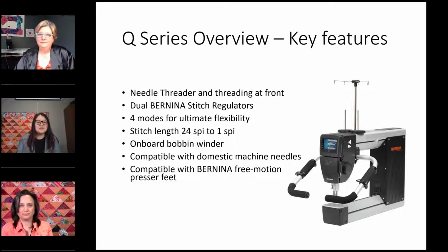So that makes a big difference because I don't run out, because I have literally a million of them. You don't have to go to the store and say, oh, I need this weird industrial needle. I can't remember what size it is. And if I just happen to break my last needle on a quilt at midnight, because I am a midnight quilter, I'm not stuck till the next morning without anything to do. I love that. Yeah. And then of course the last one, compatible with all BERNINA free motion presser feet.